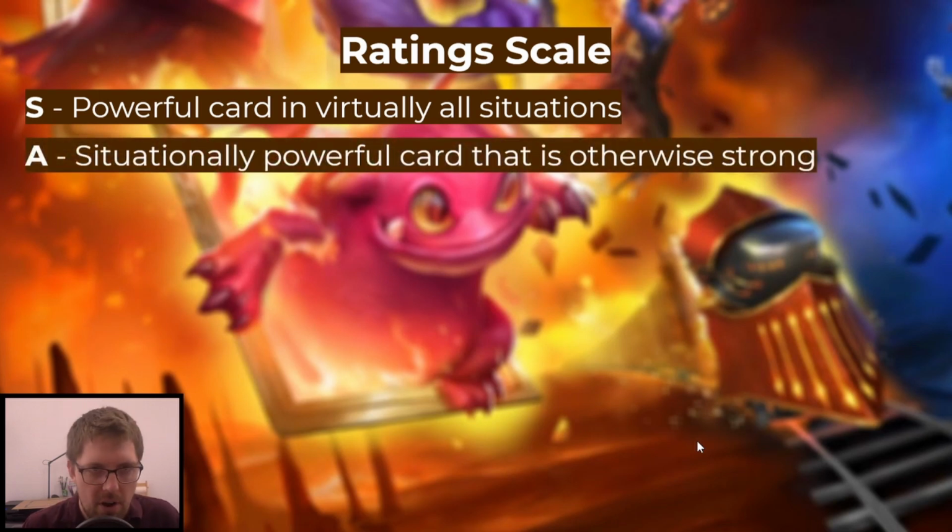A cards are situationally powerful cards, which means that they are powerful in certain builds. But even outside of those main builds where they're powerful, they are typically very strong, meaning that they are still supporting a win condition and helping to carry the deck through the run.